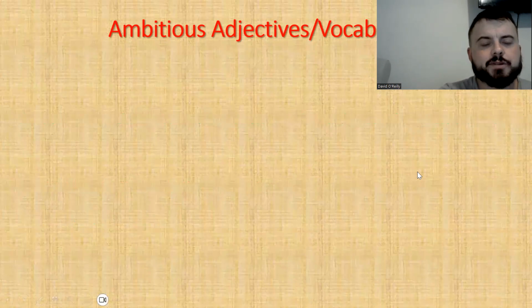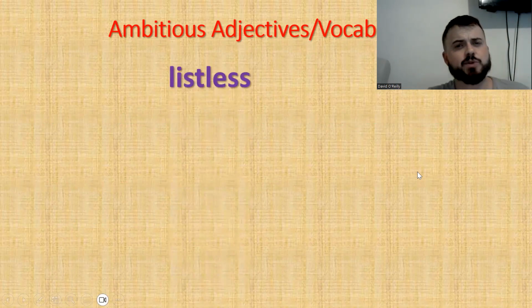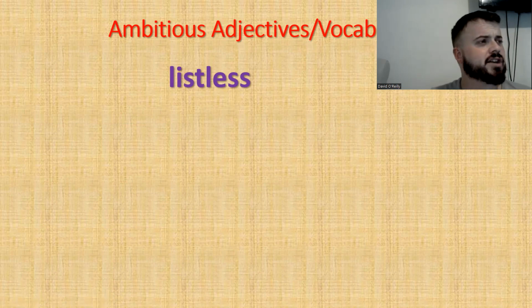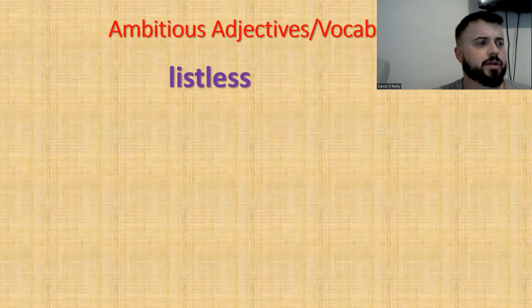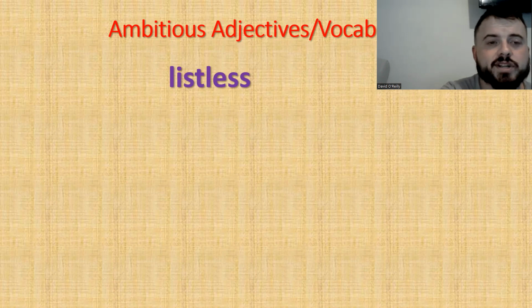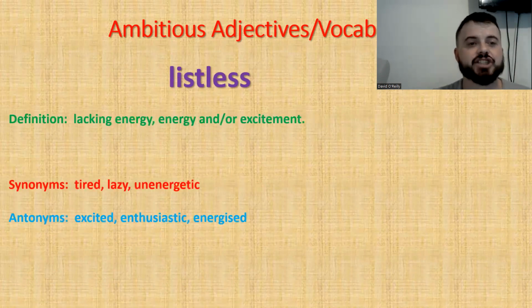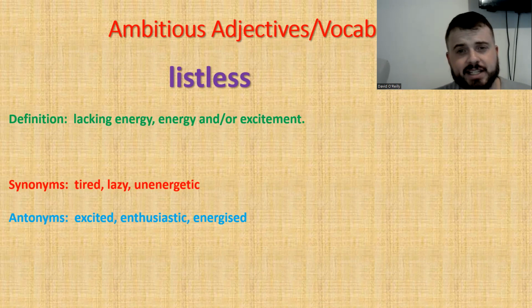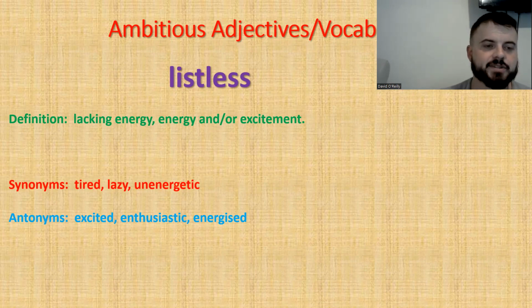Okay, and then the final word is listless. This was a weird word, wasn't it? Because when I asked you if you thought you knew what it meant, we never expected its definition because there aren't really that many clues. It sounds like it means that we don't have a list, but then why would there be a word for that? Yeah. So what does it actually mean? It means lacking energy or lacking excitement or lacking enthusiasm. Okay. So some synonyms include tired, lazy, unenergetic, and some antonyms: excited, enthusiastic, energized.